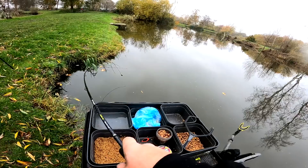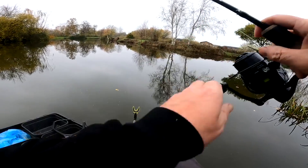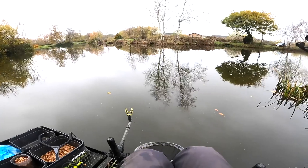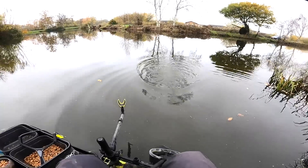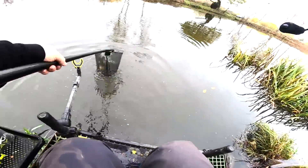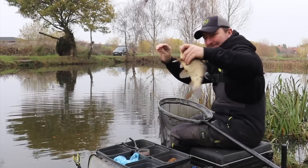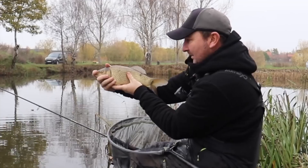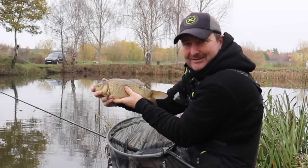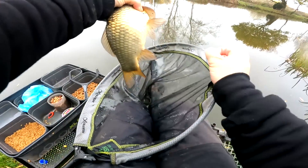As you saw, this one went round pretty quickly — it wasn't in long at all. I've got a 30 centimetre hook length, so there's a bit of a drop for the pellet to fall. They might be picking these fish off as they're actually falling through the water. It's an F1, this one — still active for the time of year. They're a nice stamp of fish, aren't they? Just hooked in the corner of its mouth. Fantastic — beautiful fish, any time of year. So hard fighting, so exciting to catch when they're hooking themselves on a bomb set up like that. It's just really exciting when they almost pull the rod in.